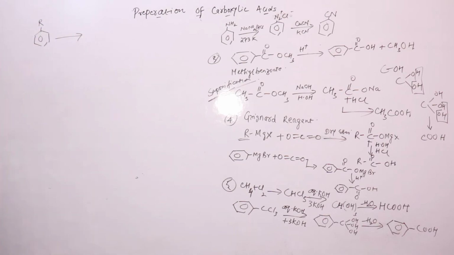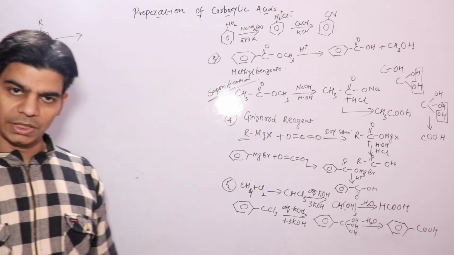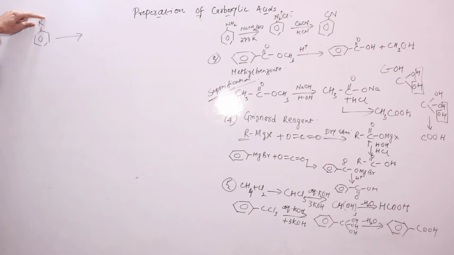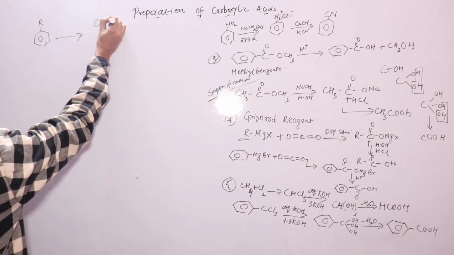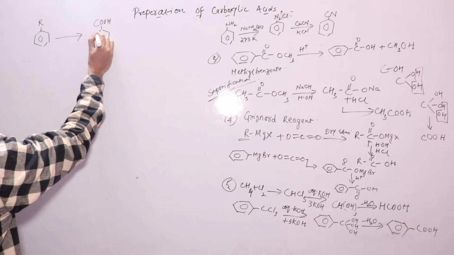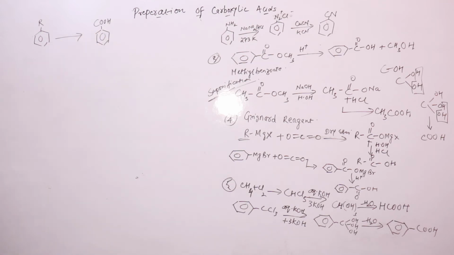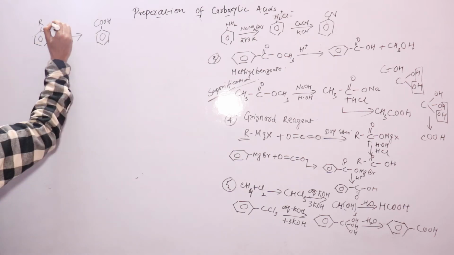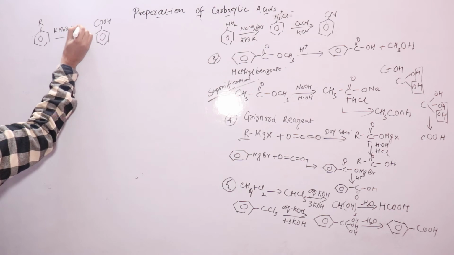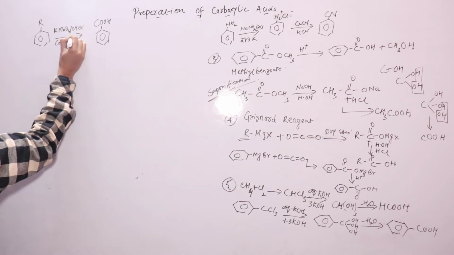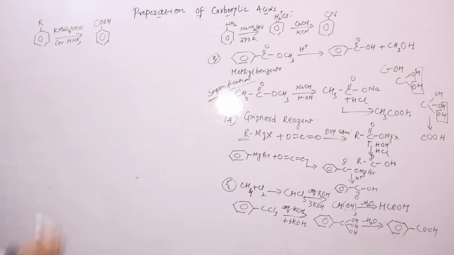This R group, it doesn't matter how long this chain is, is actually your side chain which is connected to the benzene ring. So this side chain will undergo hydrolysis to change into COOH, like this. And you need a reagent for this. So the reagent would be alkaline KMnO4, or concentrated nitric acid you can also use.